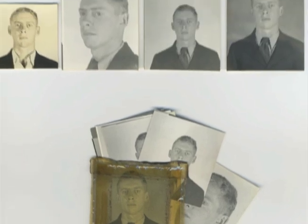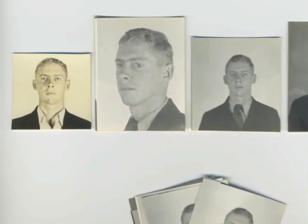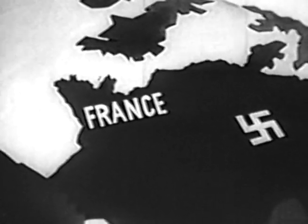We took the escape photos when we got to England. They put us in old clothing, made us look like we were Germans, and we carried those photos with us. In case we got shot down and got into the hands of the French forces of the interior, which was a group friendly to America and the British, they would take these photos and put them on passports so that we'd use those if necessary, if we were stopped by German soldiers.